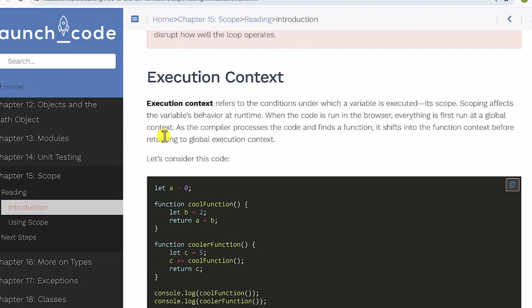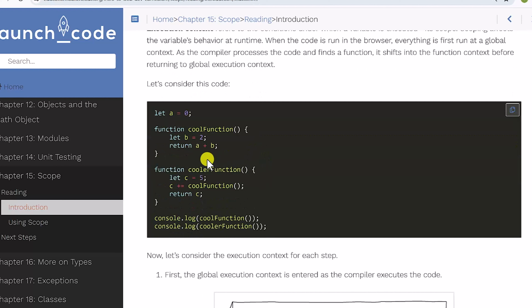As the compiler processes the code and finds a function, it shifts into the function context before returning to the global execution context. This is why we say that it's not where you define a function, it's where you invoke the function. It's when it's actually going to go through its line by line runtime. So this is why I was saying that JavaScript runs line by line.